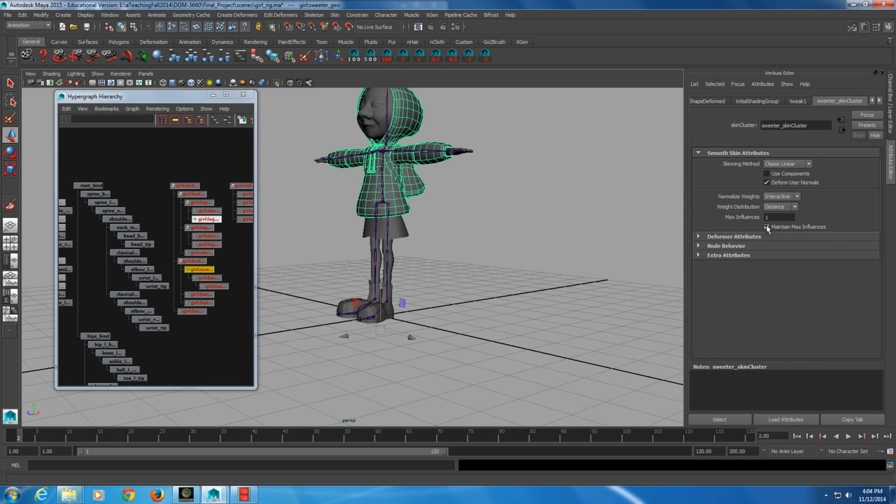Now, if you're working in video games, this is important to note. A lot of times in video games, each vertice can only be controlled by a certain maximum number of influences, or in this case, joints. If that is the case, you need to find out what that is, and it's usually platform specific. So like a lot of your mobile devices can only have 2 influences per vertice.